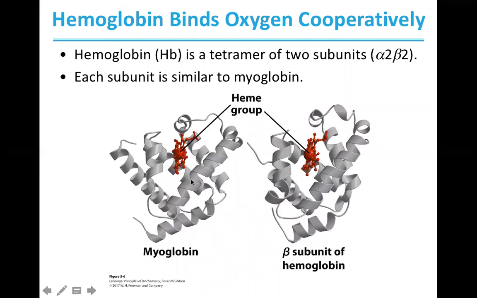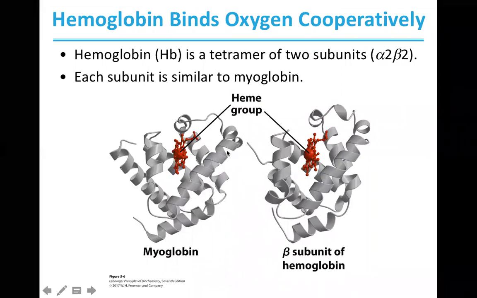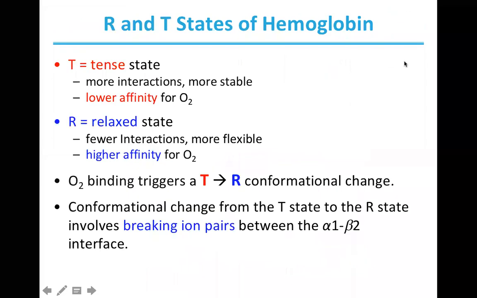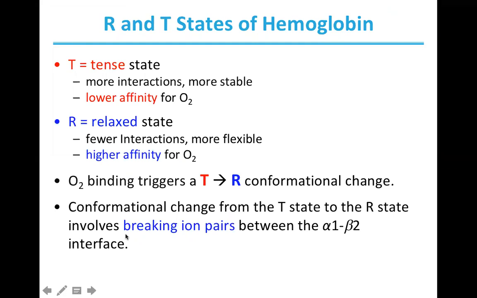Yeah, don't confuse myoglobin with hemoglobin. Myoglobin is a storage protein with a single subunit. Hemoglobin is a transport protein with 4 subunits, 2 alpha and 2 beta. And the T to R transformation is for hemoglobin. Okay, that makes sense. Thank you. Yeah. And this conformational change from T to R state, we will also see that some of the key interactions involved are these ion pairs or salt bridges, right? So keep that in mind.